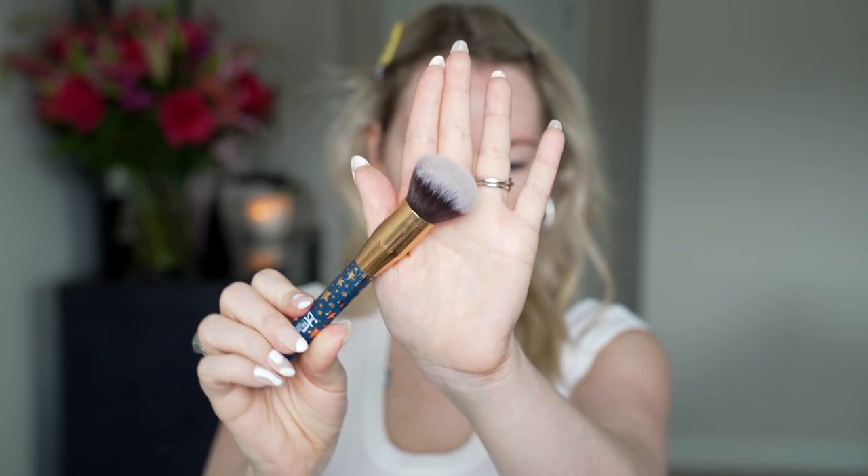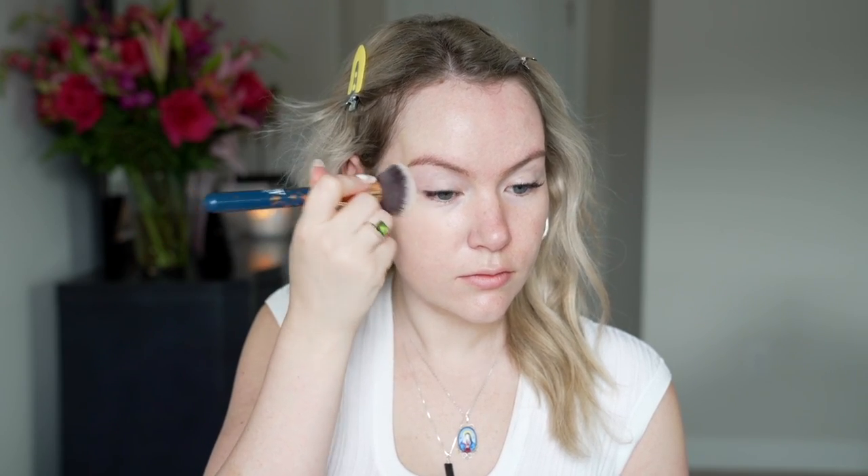I wear shade 120N — it's a really great match for me. This foundation is so lovely. I've been going very light with my foundation lately; I've changed my routine up a little. I start pretty light, use a round top foundation brush, and buff it in. The great thing about this foundation is you can build it up in areas where you're having a little more redness.